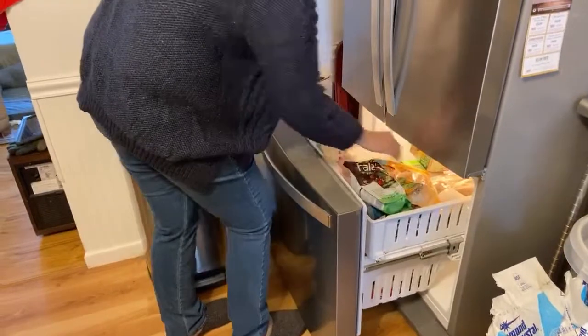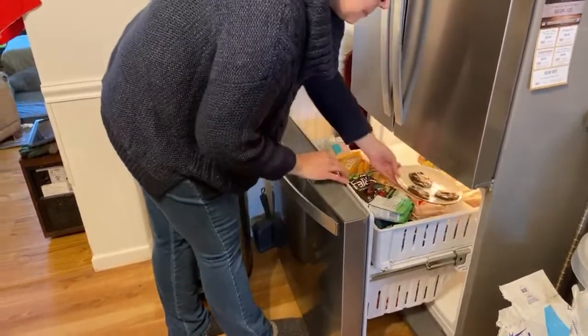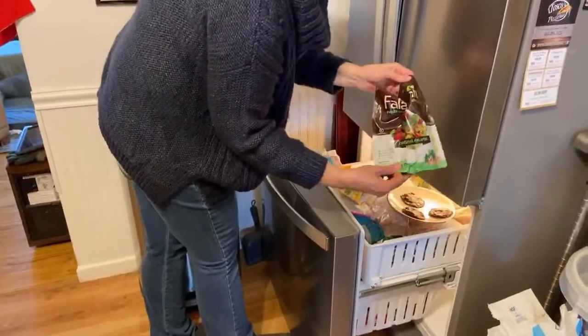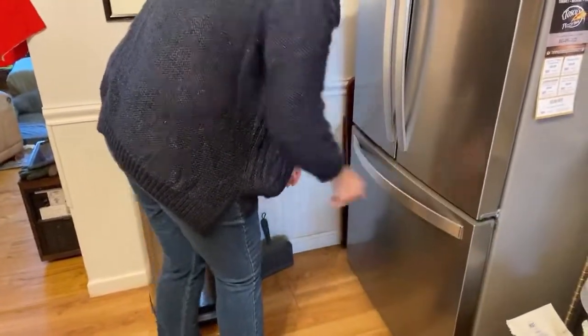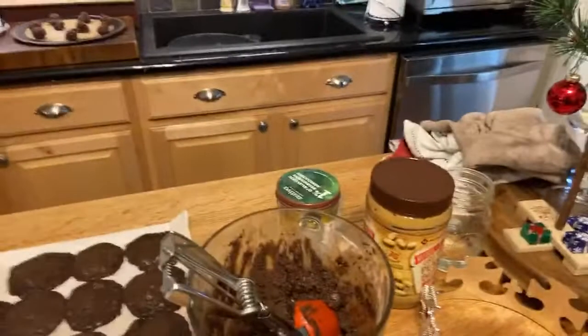Wow, that is stuffed to the gills. Ooh, falafel. We should have that for tonight. All right. Guess I can put this away. Okay, so let's see where we're at.